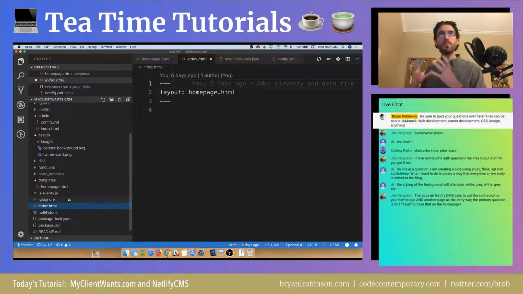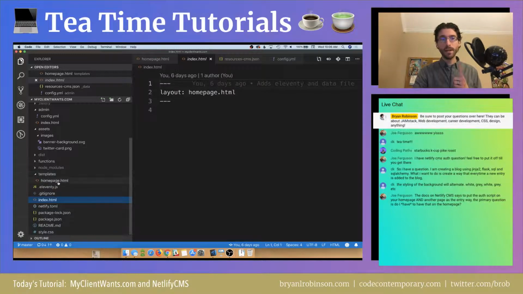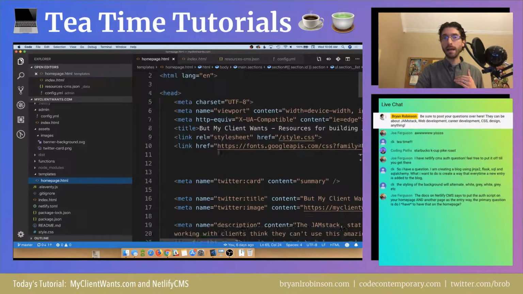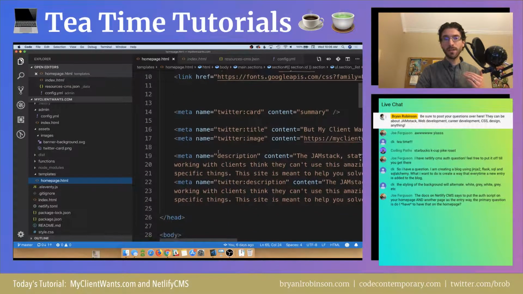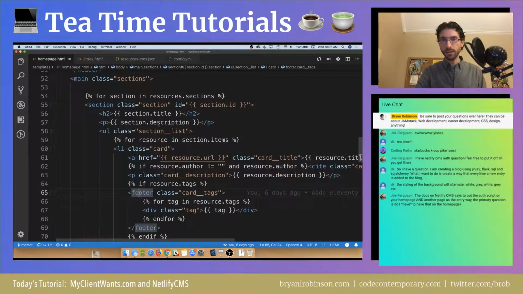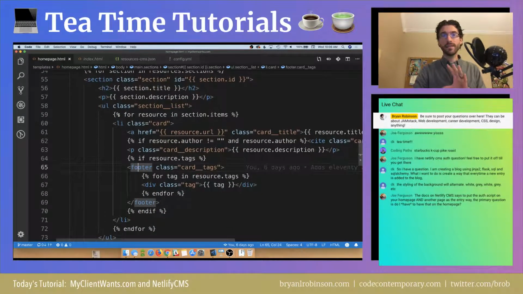So then I decided I needed to move it into a data world, right? And so I'm using Eleventy here. I converted it over to an Eleventy site, and what I really like about Eleventy is it's completely agnostic of how you want to use it. So in this case, we have strictly one template. I took the entire HTML that I had written for that static HTML page, and I dumped it into my homepage.html template. And then all I did was come in and, in this sections area, bring in a loop, one simple loop on the page, and that's the only dynamically generated piece of this, just this one section.